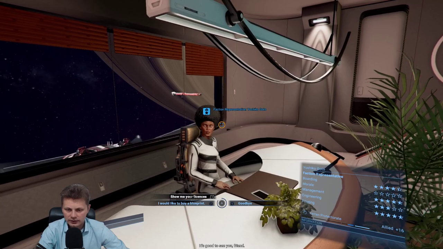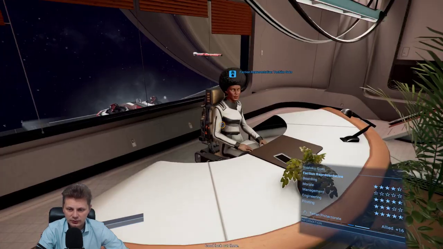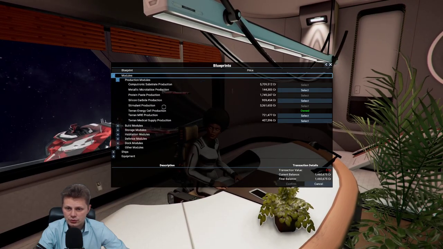It's good to see you. Okay, show me your licenses. Okay, well, we could go with the police licensing. We won't. Watch out there. It's good to see you, friend. Let's go with blueprints. Modules, production.